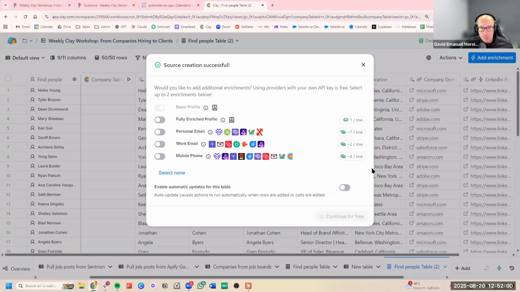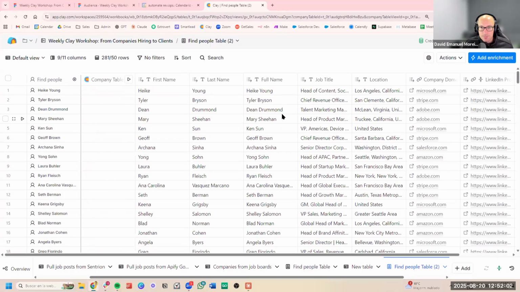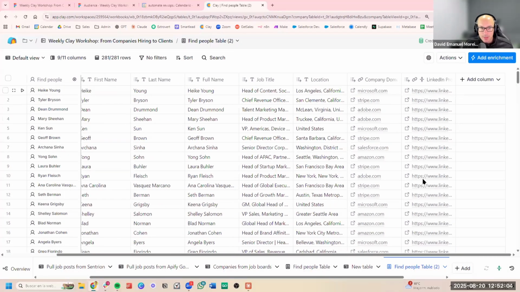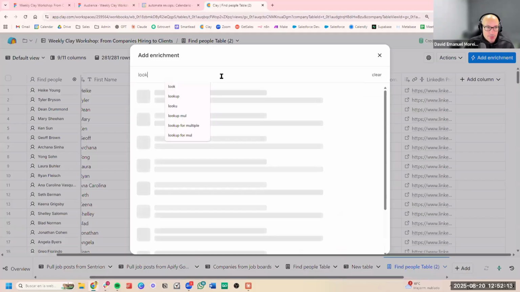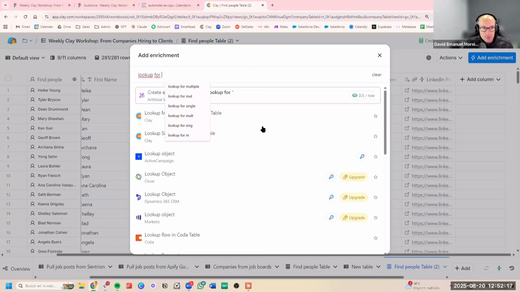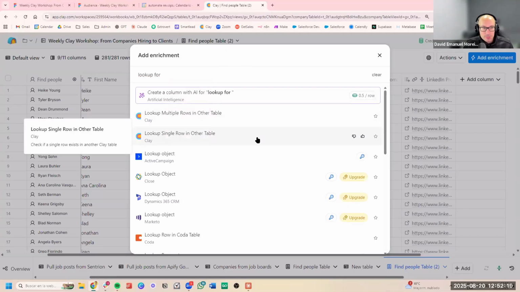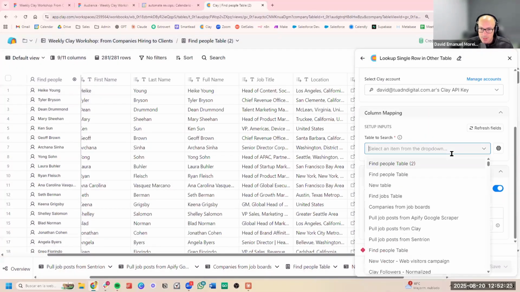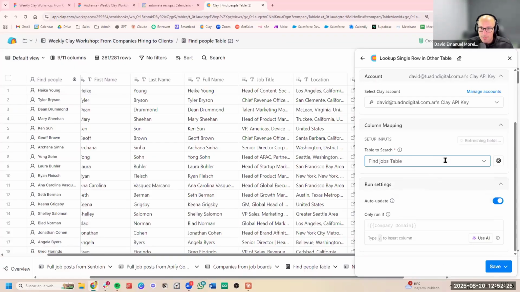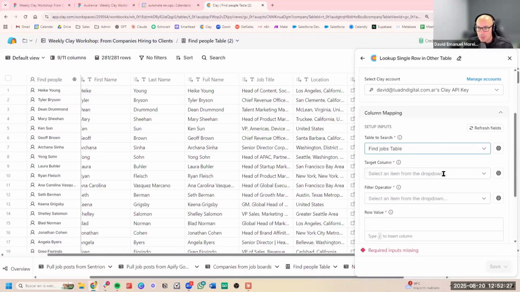So now we have the company domain, we have the LinkedIn profile. We can use the same function here to look up, in this case, we're gonna use single row. And let's find the table with the jobs.